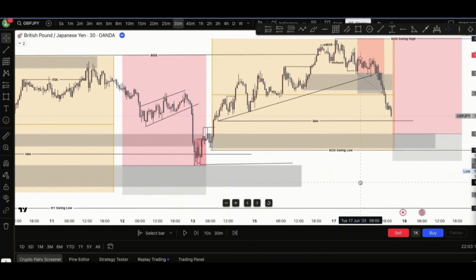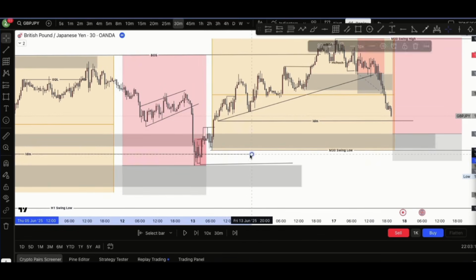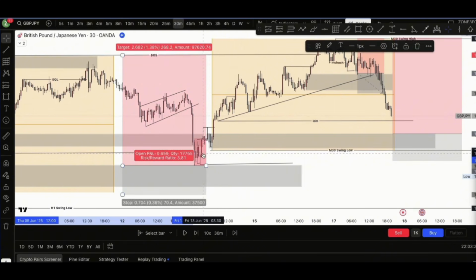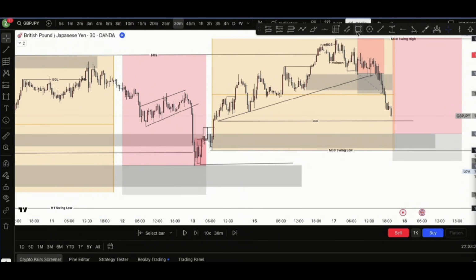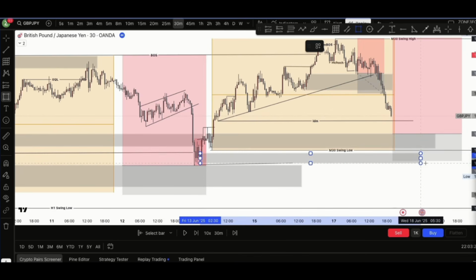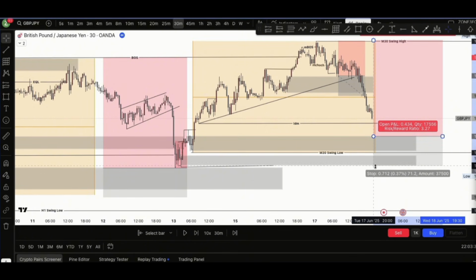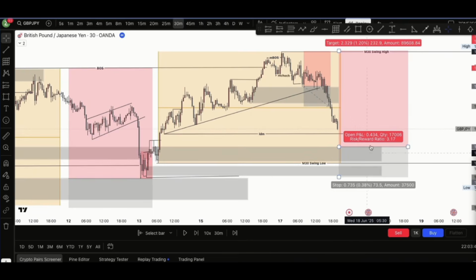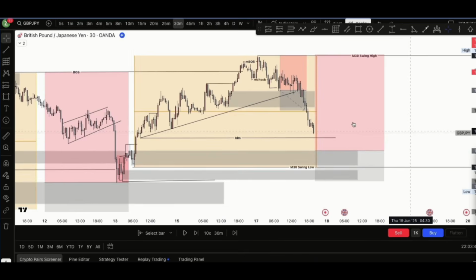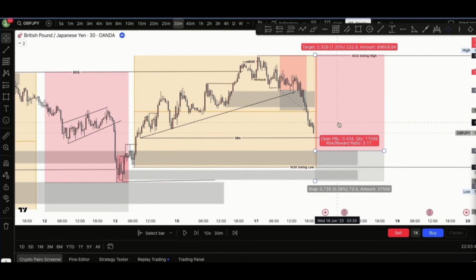Why? Because when you look at this place, price didn't mitigate the whole of this. We have some hidden point of interest here, which price can likely come and sweep. It can likely take our first point of interest and use it as inducement and then come here. So in that case, I will target here because I will always target 1:3, which will still give me my 1:3 risk to reward here.